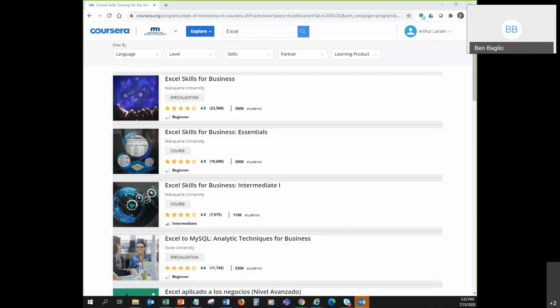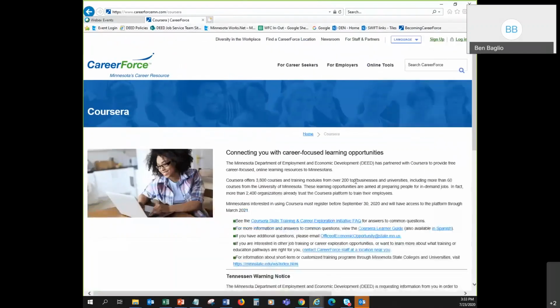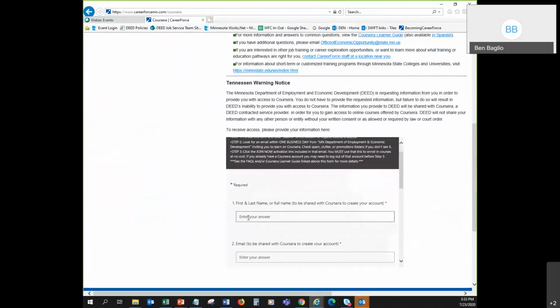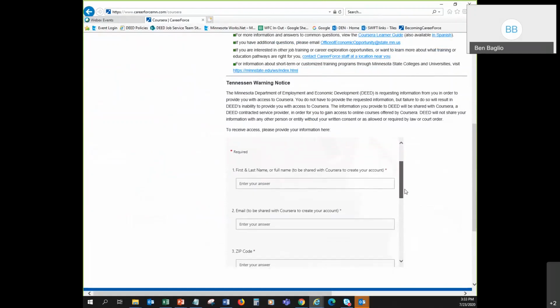Ben, could you just quickly also address where they're getting the activation email? There's some confusion on that. Yeah, so I'm going to just put it in here again. It looks like Art put it right there, the register here link. So that's the link you need to go to. If you scroll down a little bit, there's a form asking for your name, your email address, your zip code, and to identify some ways that you've been impacted by COVID-19, or to just say that you want to learn on Coursera, either way.